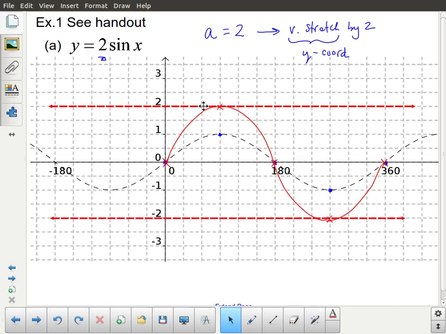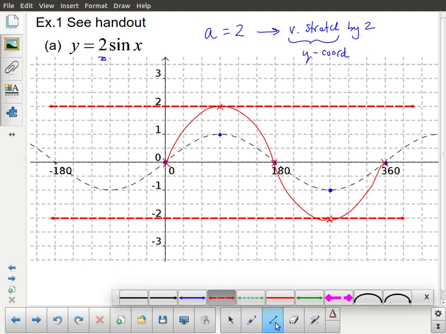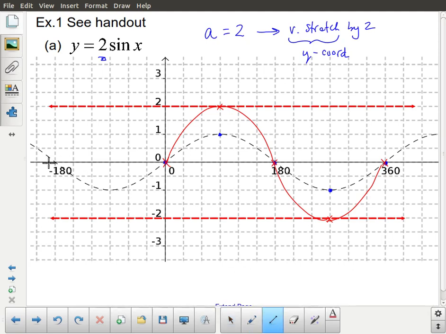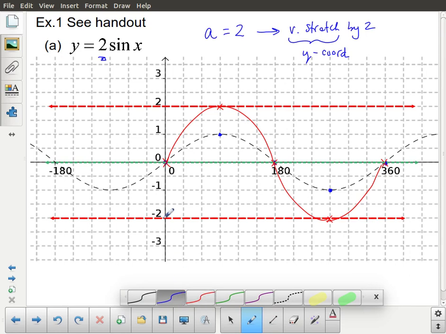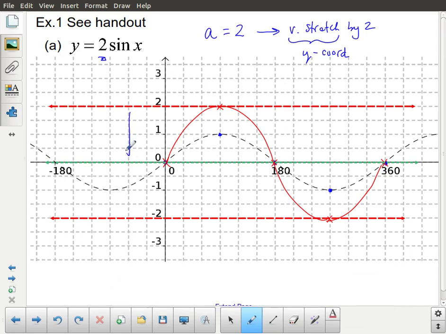I quite often, when I do these dotted lines like this, I refer to them as an envelope, which is I'm drawing a set of lines that contain the entire function. It's useful to do this in conjunction with the axis of the curve down the middle. And so now you can really clearly see the amplitude of 2 right there. You can see the amplitude of 2 right there.